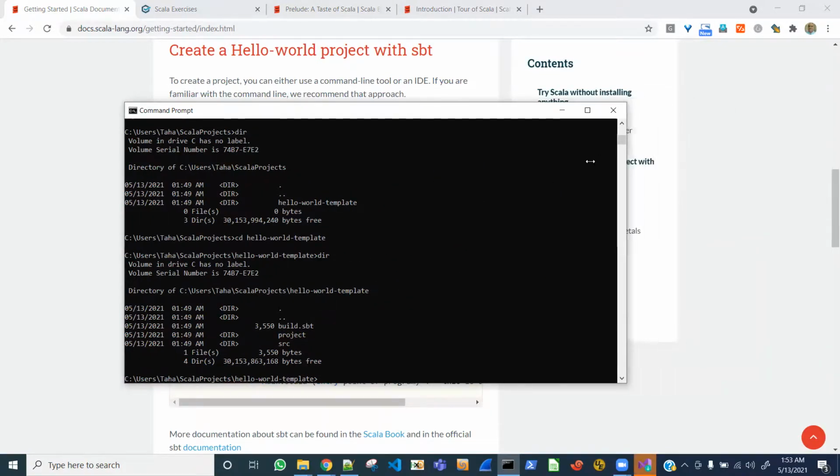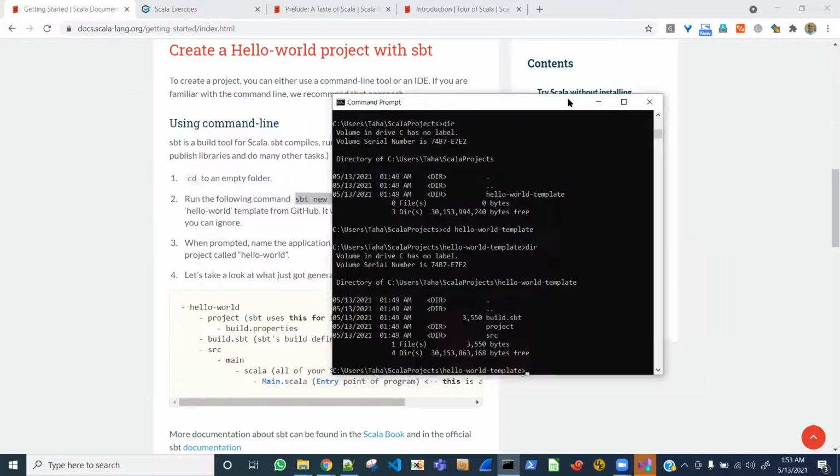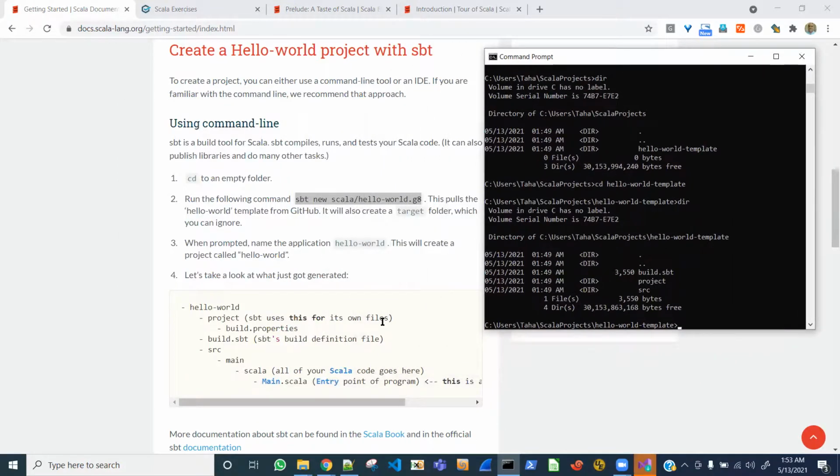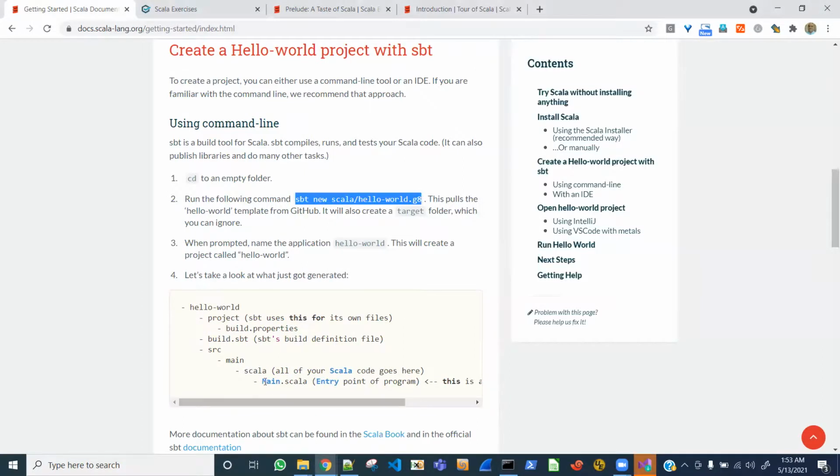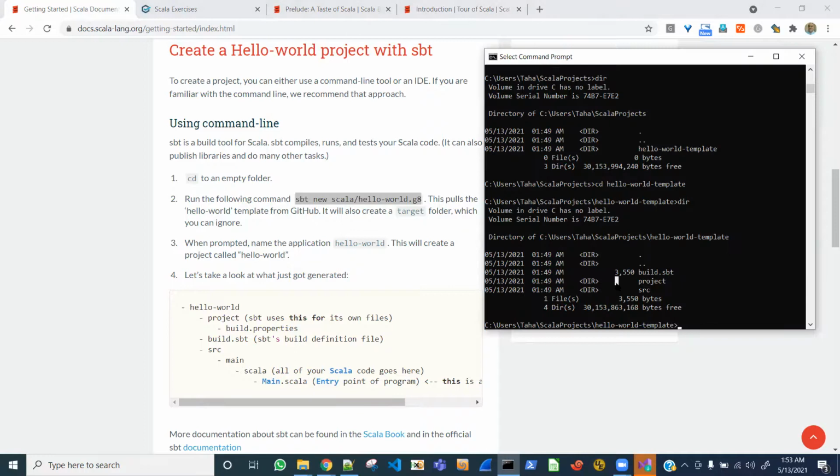Just a moment. Okay, what does it say? Prompted. It did not really prompt me. Okay, so this main.scala.